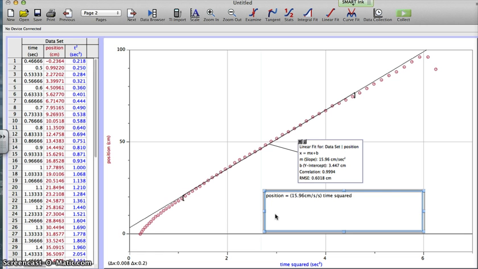Okay, times time squared. Now this is a variable, so maybe I'll put it in brackets so it's clear that that's a variable. Because our variable is now changed. It's not time. It's now time squared. Plus 3.45, and that's centimeters. So now I have a beautiful equation written out.